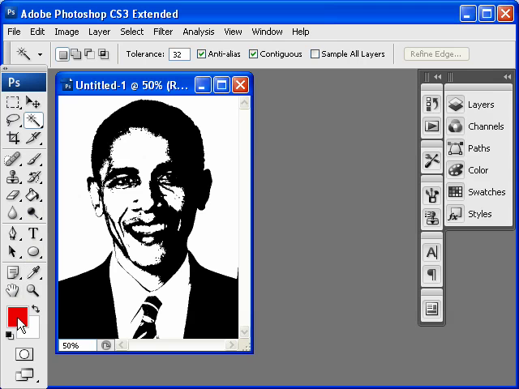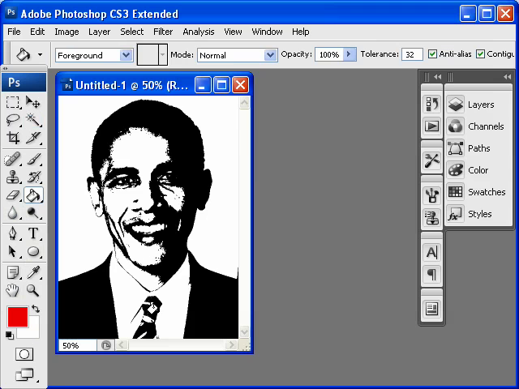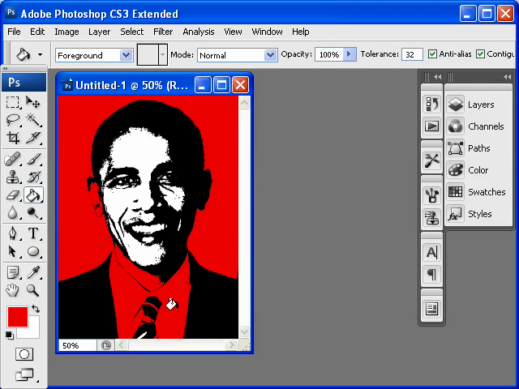I clicked on the foreground color and then on the color dialog box, and created solid red. Grab the paint bucket tool. Now when I click on an area, the color follows the area like water until it hits a little wall of pixels. If there's no wall, the color will keep flowing. And notice that right here along his shoulder there was an opening in the levee, and we had a little New Orleans thing going on here.